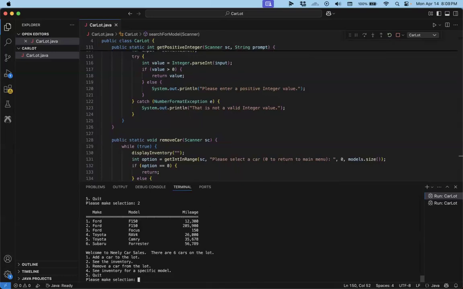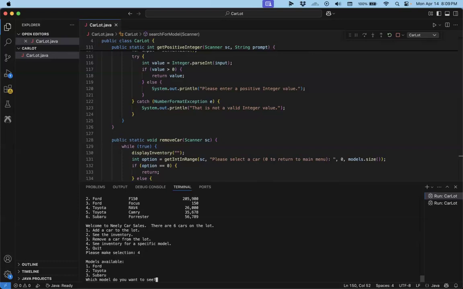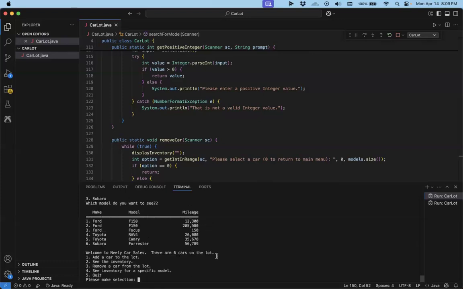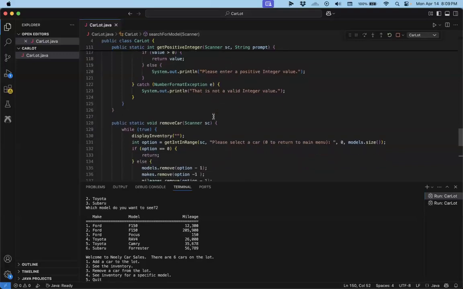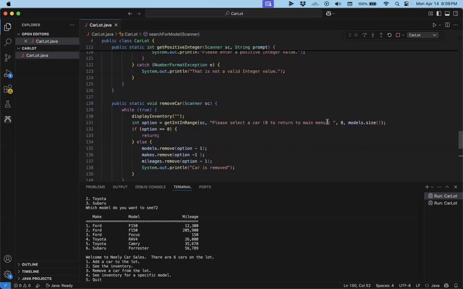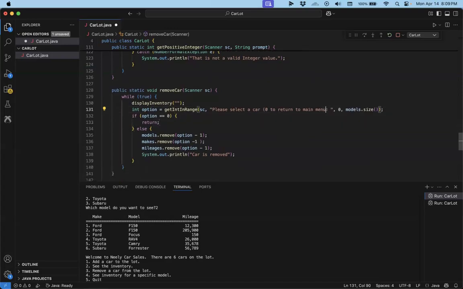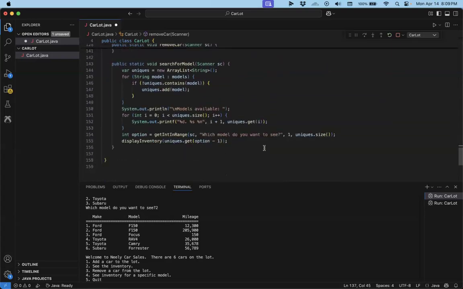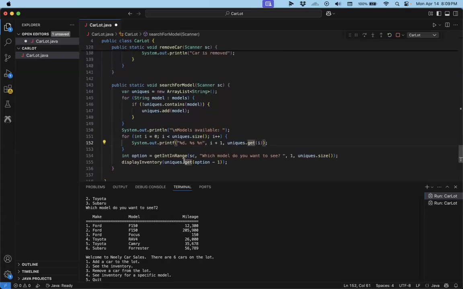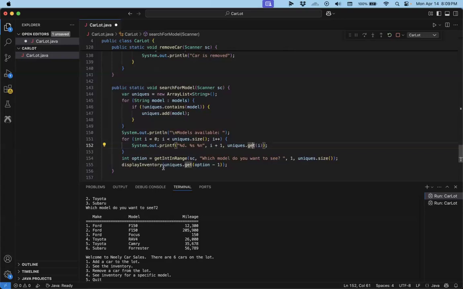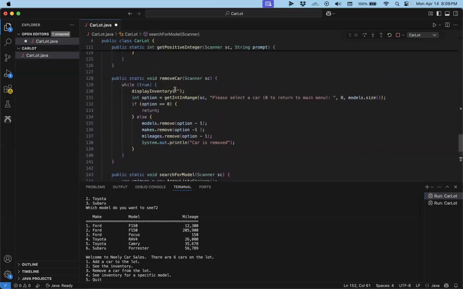So see the inventory. Okay. Pick which model you want to see. 2. Okay. All right. So this is still working. I need to actually implement the match logic now. Let's see. So in my models available, which one you want to see? So now in my display inventory, I actually need to do a match. Now notice here I'm passing an actual value. In other places, I'm just passing an empty string.